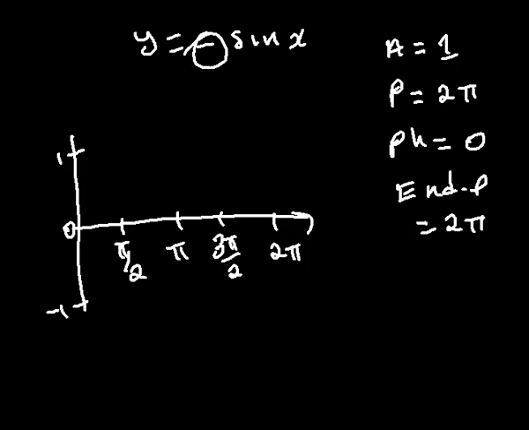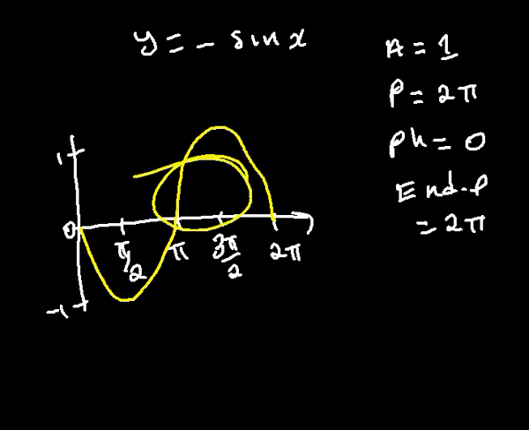And now, since we have a negative here, it means the graph has to be reflected, in the sense that instead of going like this, the graph will have to go like this. So the graph will go like that, and like that, and like that. So that's how you start understanding. And from there you can determine the coordinates at the maximum position as well as the minimum position, and also the coordinates in that way.